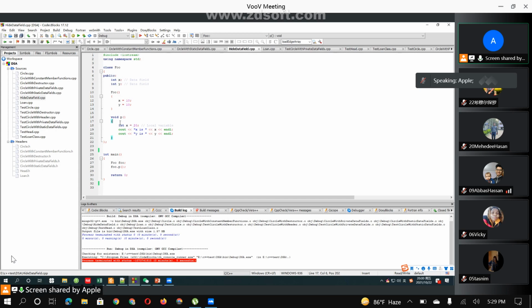Within the scope, only the local variable will be used if it has a name that is the same as that of a global variable. Then only this local variable is used.